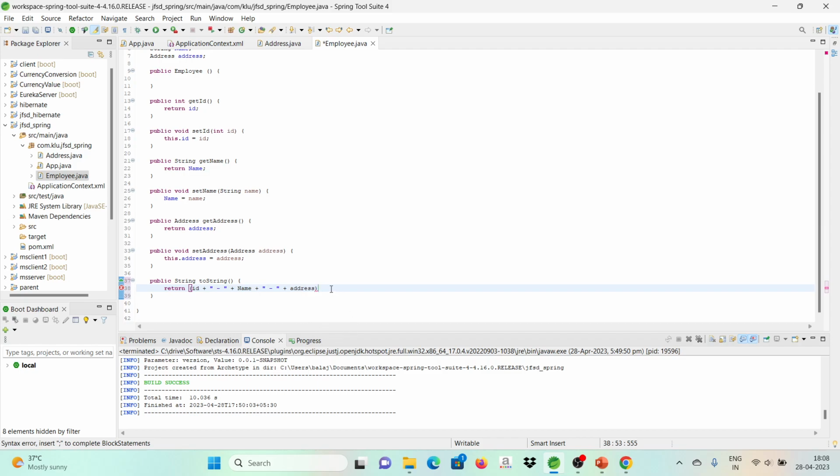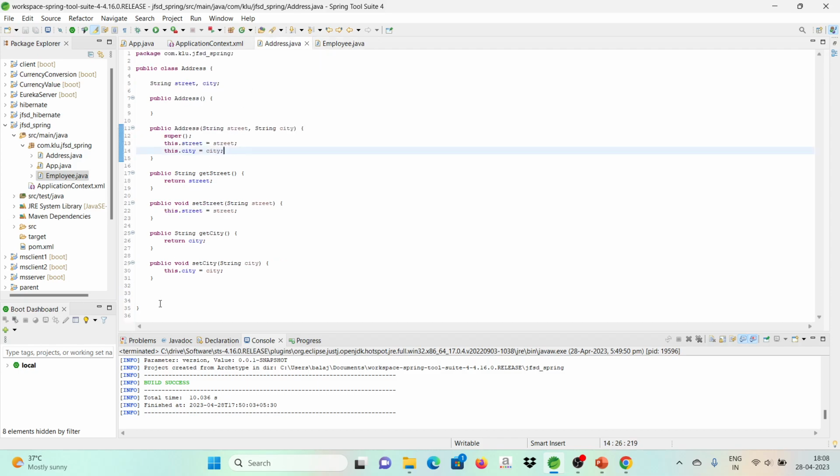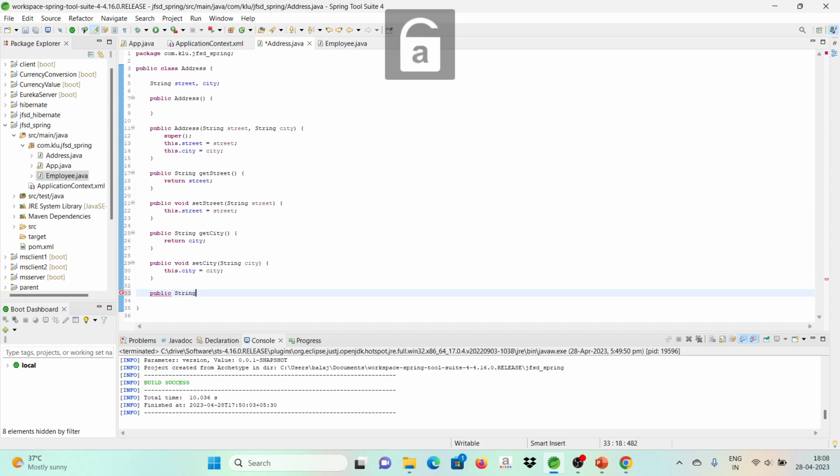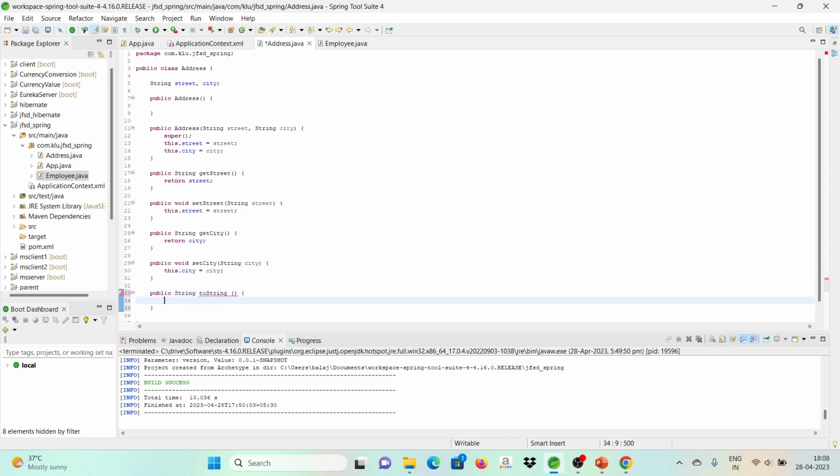Now, the address is also an object which will return the hexadecimal address value. So I have to override toString in the address as well. toString is a function. Here I will return the street concatenated with city.